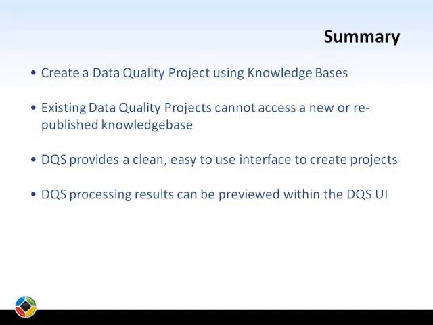Okay then, to summarise, having created your DQS knowledge base, this then becomes available to be used by DQS data cleansing projects. Multiple projects could be created, and they could all use the same single knowledge base if you wanted, or you could have multiple knowledge bases. If you subsequently go back and amend your knowledge base and then republish it, existing cleansing projects don't seem to be able to pick up on the changes. This is actually a little bit annoying, especially in the early stages when you're developing your knowledge base and you may be making frequent changes.